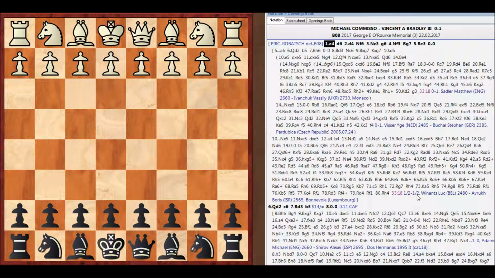Here's a game from the 2017 George E. O'Rourke Memorial that was played on February 22nd, 2017. My opponent was Michael Commisso, who is currently rated 1644. I'm currently a Class A player.